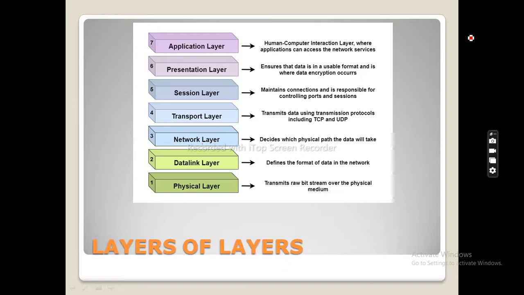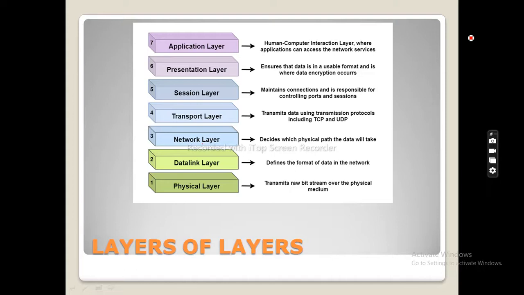The transport layer transmits data using transmission protocols, including TCP and UDP. The session layer maintains connections and is responsible for controlling ports and sessions. Sometimes when we are logging into a site, there is a session timeout after some time.